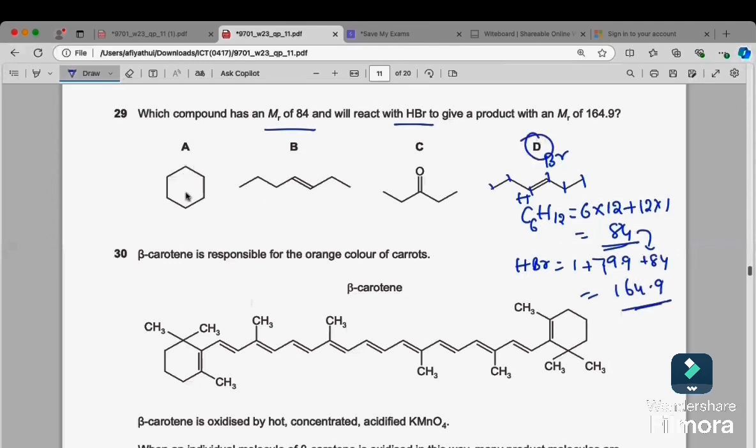Why not A? So here if you add A, you're going to get 84. And over here, if you add all of them, 1, 2, 3, 4, 5, 6, 7. So C7, that means H14 will be there. So it will lead to a different answer than the 84. So anyway, here the carbon double bond is not there. So I can go with the option C.